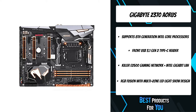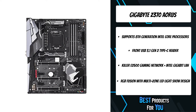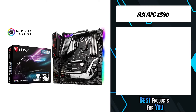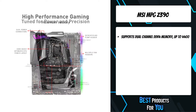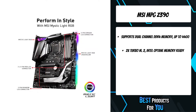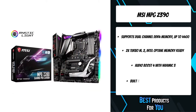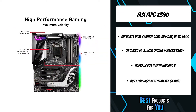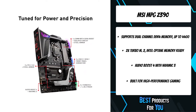Aorus also ensures proper compatibility with DDR4 XMP profiles up to 4133 MHz and beyond. The second product on the list is the MSI MPG Z390. Outsmart and outperform your opponents in-game using an array of unique MSI gaming tools — clever hardware and software tools created to keep you one step ahead of the competition and boost your skills. This MSI gaming motherboard supports all the latest storage standards, allowing you to connect any ultra-fast storage device, giving you in-game benefits: start games faster, load levels faster, and have a real advantage over your enemies.